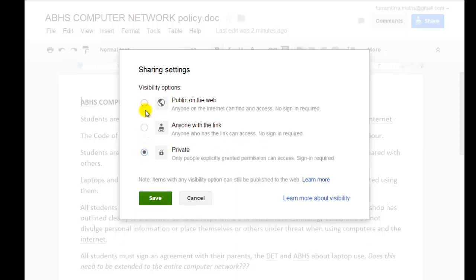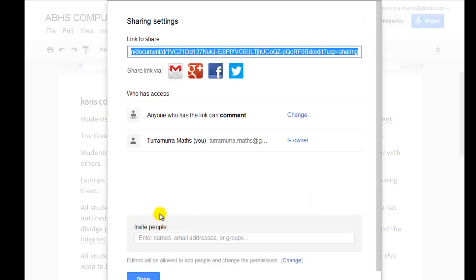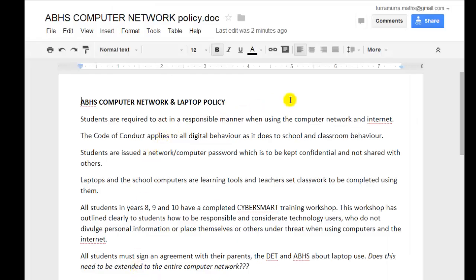So I'm actually going to click on anyone with the link, and I'm going to click on can comment, and I am going to save. Done.